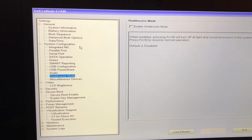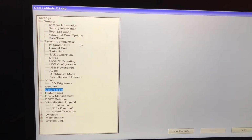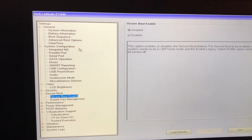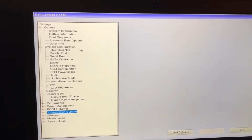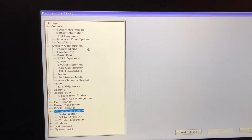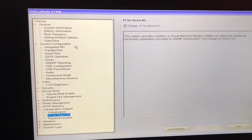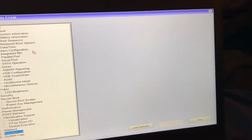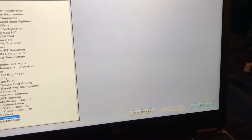Then we're going to go down to secure boot. I'm going to press enter, then go down. Make sure secure boot is disabled. Next, we're going to go down to virtualization support, and press enter. We're going to go down to virtualization and make sure it's enabled, and we're going to make sure VT Direct is enabled. Okay? So after that, we're going to press exit, and everything will save.